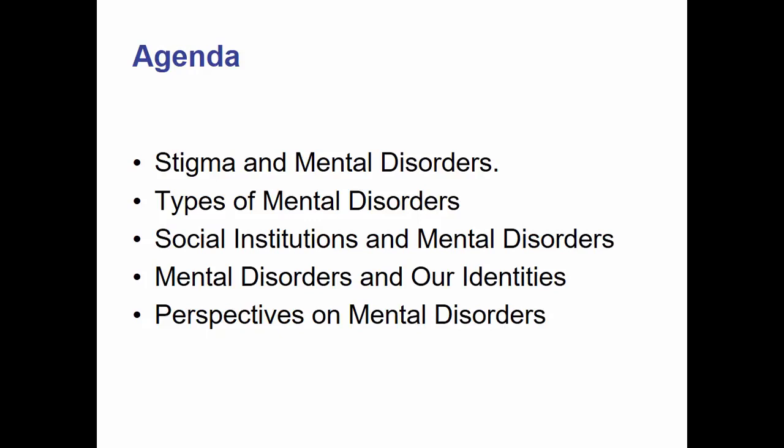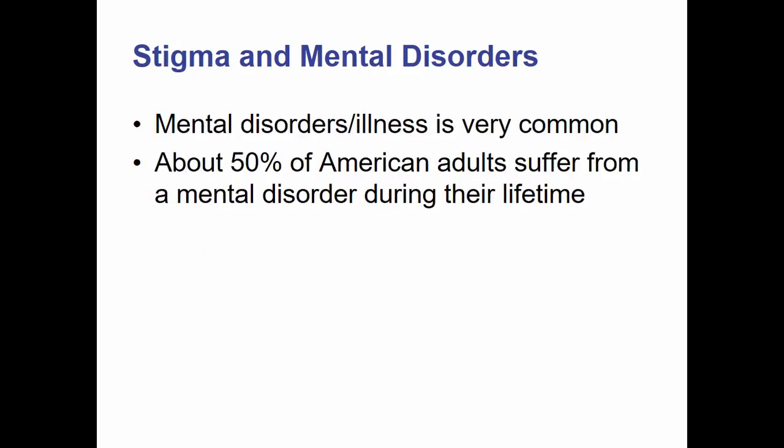This isn't a topic that sociology really dominates. Obviously, psychology controls and guides us through a lot of this discussion. But certainly there are sociological factors involved, and understanding mental disorders is really important to understanding sociological deviance in many cases. So let's talk briefly about stigma and mental disorders.